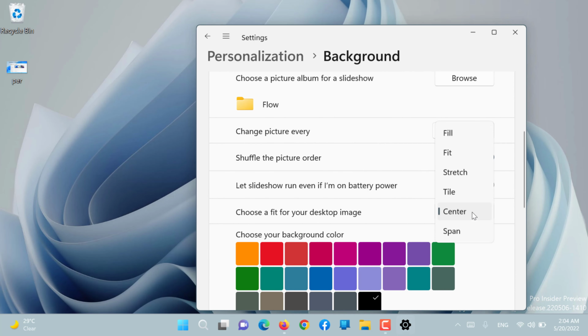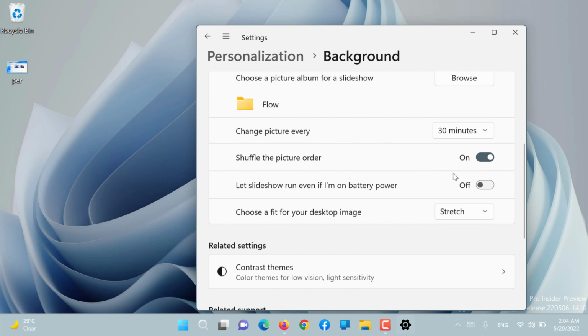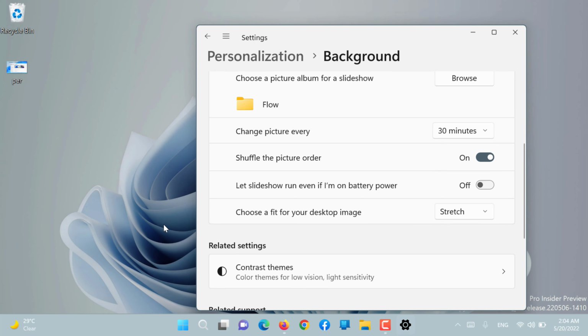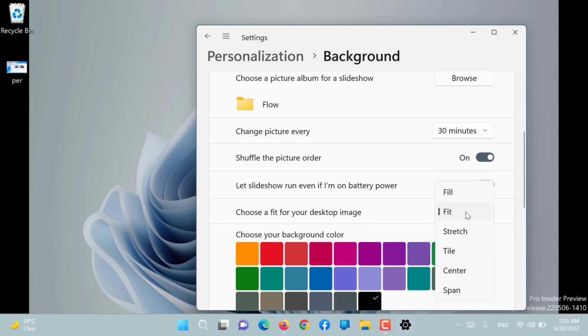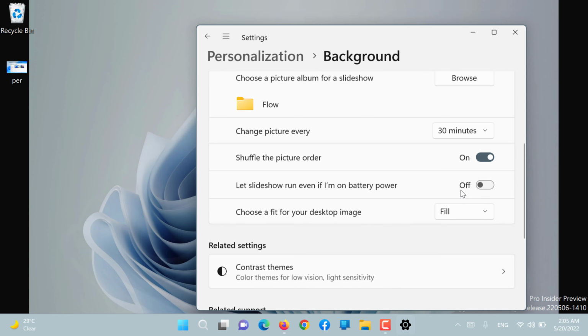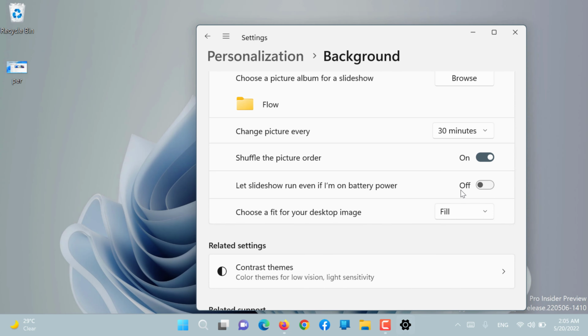If you center it, it shows. If you stretch it, then it will choose one image that will be stretched. If you choose fit, it will fit the photo. If you choose, you can see the photo is fit. That means the full screen is being used. If you choose fill, under fill, the full screen will be covered by the photo only.